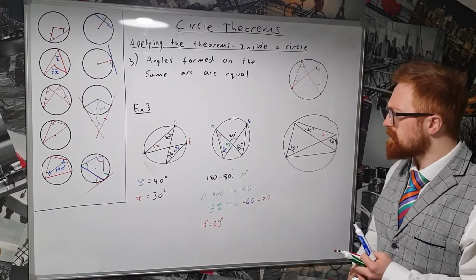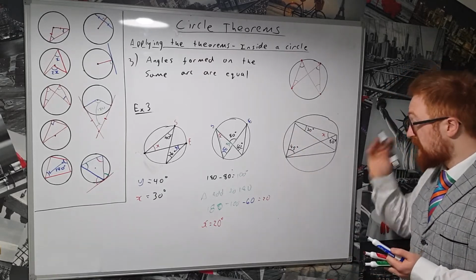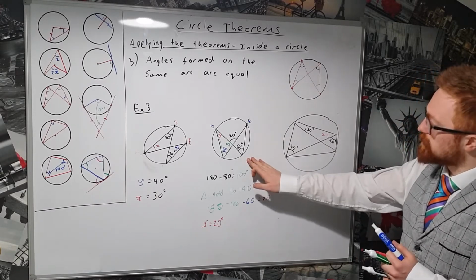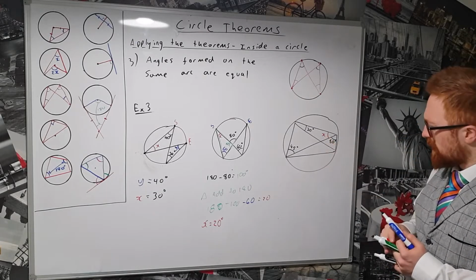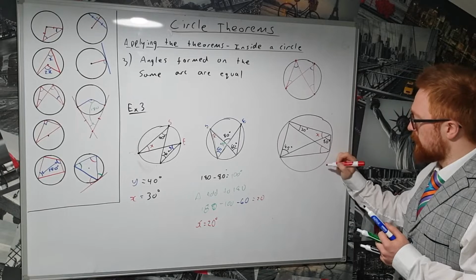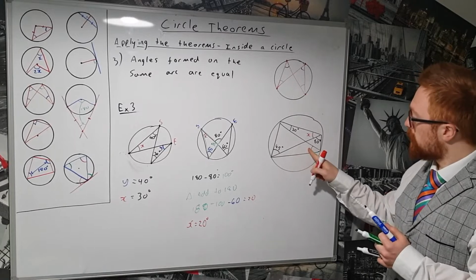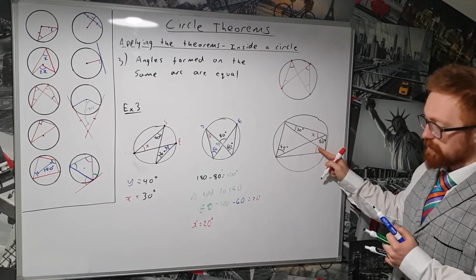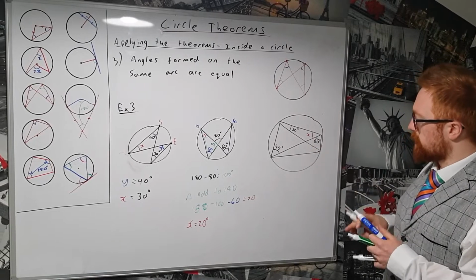Perfect. Okay, so last one now for this circle theorem. So this one looks a little bit more complicated, but it's not much more complicated. In fact there are fewer steps than there were in this one. So let's have a look. So this x, we've got a couple of ways we could go about this. I know that this x is the same as this angle here. So maybe there's an easier way to work that out, but looking at the diagram, I'm not necessarily sure it's easier to work out this angle straight away. So let's look at what we can work out from these other angles.